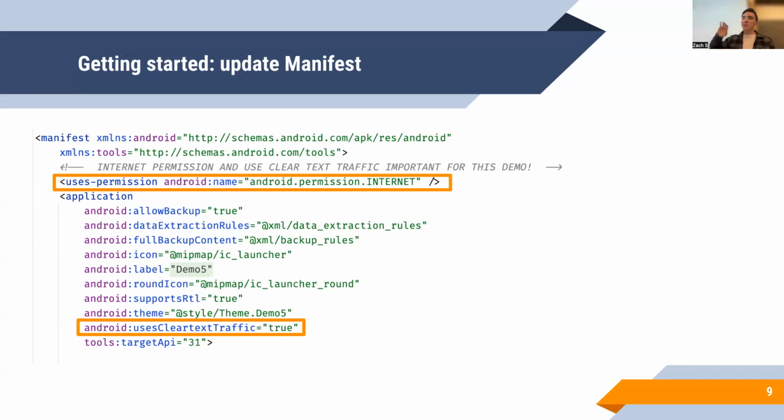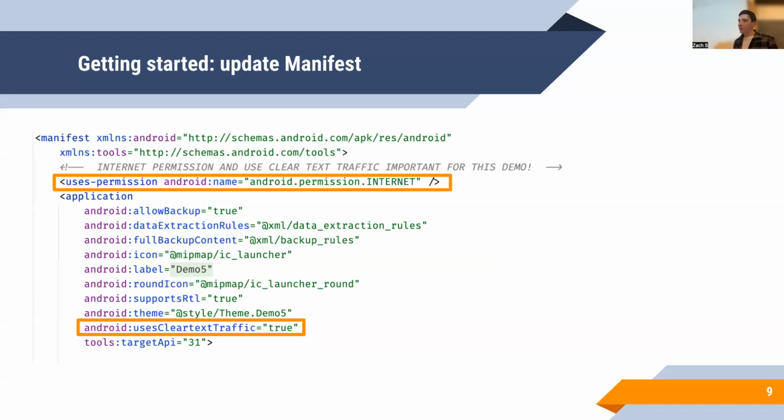So it's a normal permission, right? We still need to add it to our manifest, but we don't actually have to request it from the user, right? So we're gonna add this in. And then the other thing that we're gonna add that we haven't gone over at all, and you usually shouldn't have this in your code, but for this demo we're going to, is this line in your Android manifest, which says uses clear text traffic equals true.